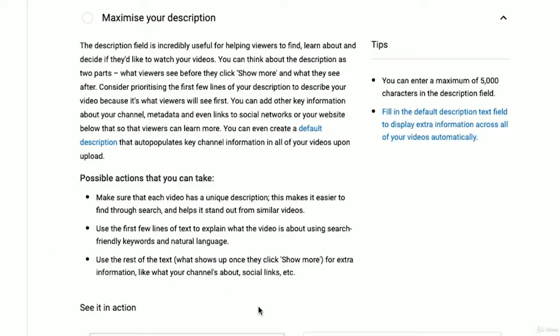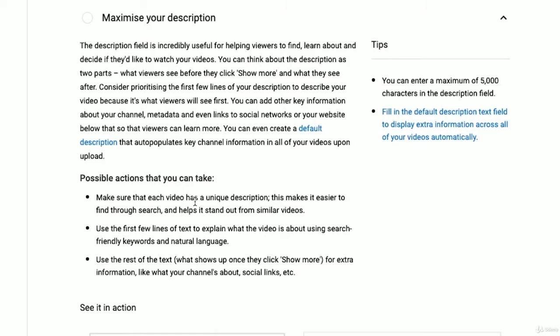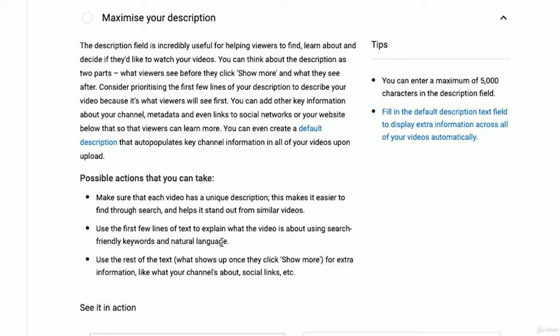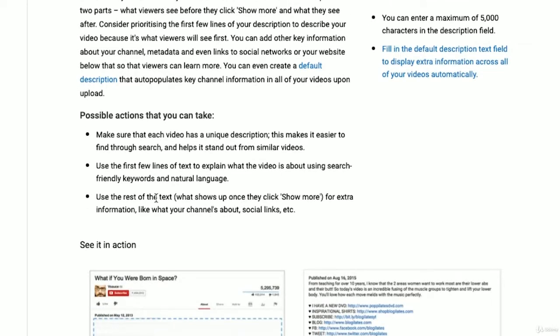Avoid all that. Okay, so this section, I just pretty much said this a moment ago. Make sure that each video description is unique. Don't just copy and paste it all over. Maybe there will be an element of copy paste when you're putting in links and stuff like that, but make sure each description is unique. And also the first few lines, like we mentioned, are about the video, like a concise description about the video, because YouTube uses that, and everything else that's below the click more section, use that for the social links, etc.